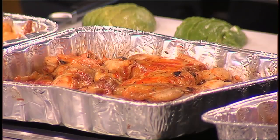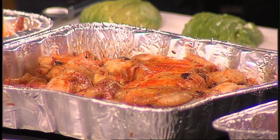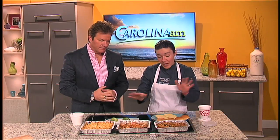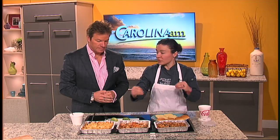The chicken wings here — the most time-consuming thing is to brine the chicken wings. So the day before, you're going to put them in water with salt, pepper, a little bit of brown sugar, and apple cider vinegar. Let them sit in the fridge. The next day when you take them out, you'll notice the chicken is nice and soft. All that flavor absorbs into the chicken all night, and it softens up the chicken so it pulls away from the bone a lot easier.